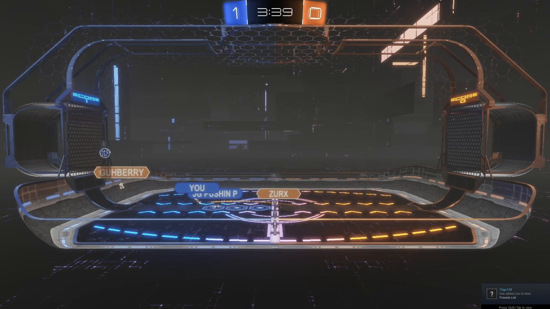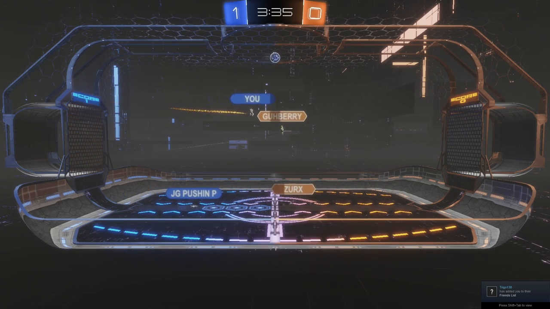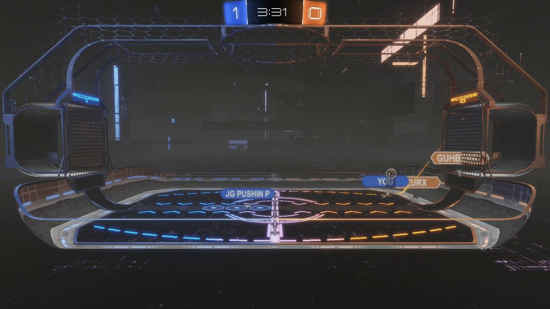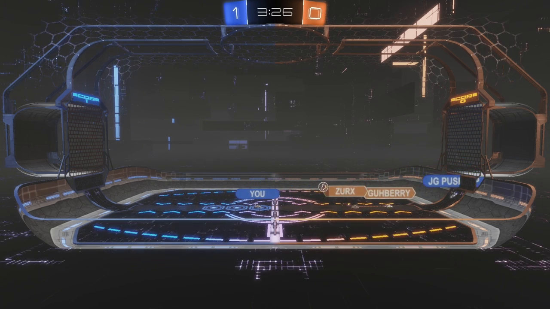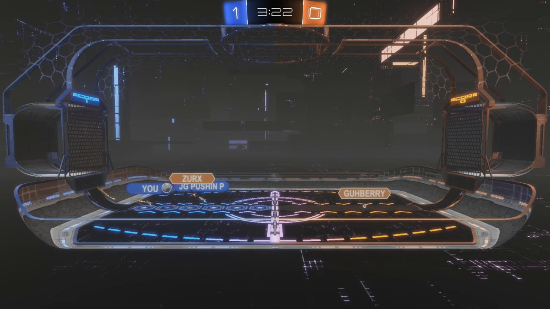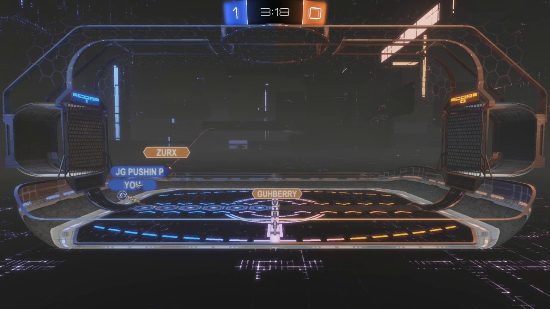Move out of my way, Zerks. No, he's literally not in your way. Yeah, I know. It's impossible. Wait, does the goal just go in right here? No, you can't go in the goals. I tried to get a light touch. Oh, no. I'm missing. This is so bad. Help. Dude, I can't turn. Our entire floor is one tile broken.